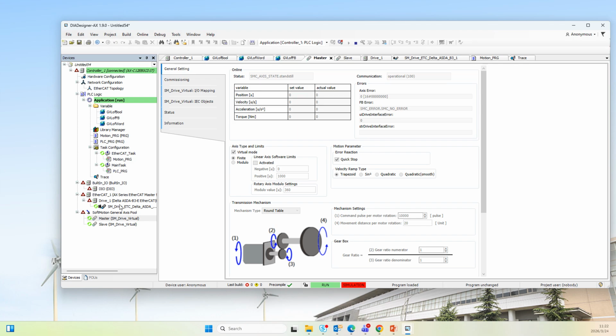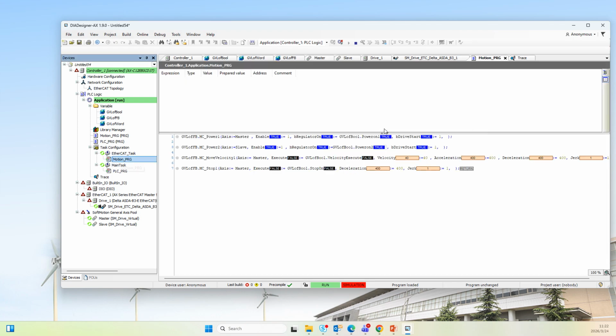Then next, we enable the move velocity. We use the same operation to enable and execute this function block. Currently, you can see it becomes true.